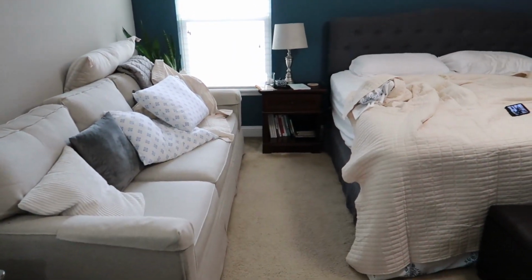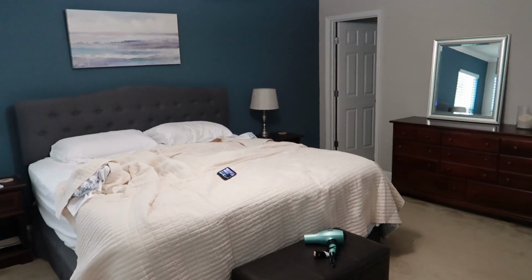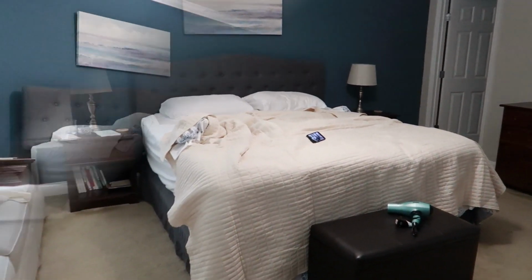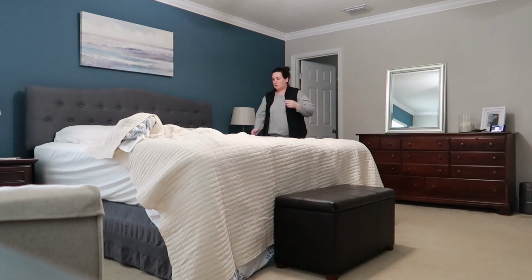Before I do that though, I need to make my bed. Today was kind of a weird day where my routine got all flip-flopped, but I need to make my bed and straighten up my room.